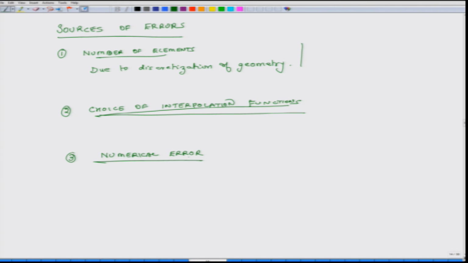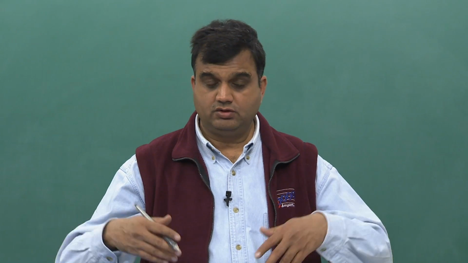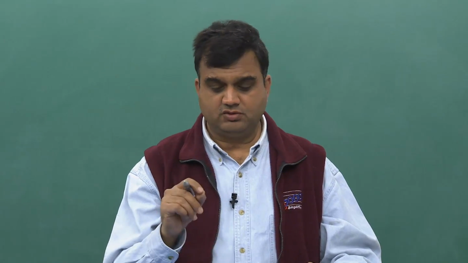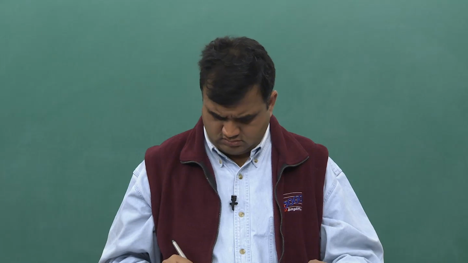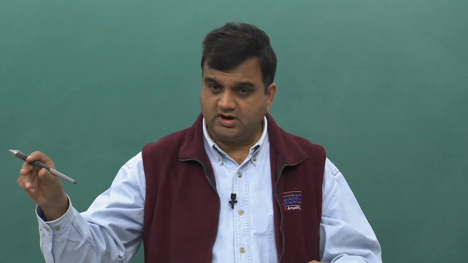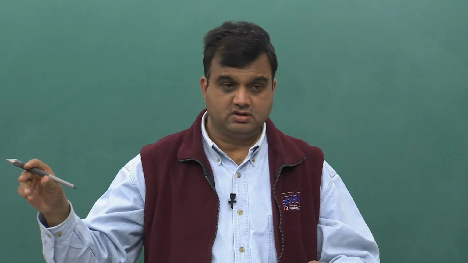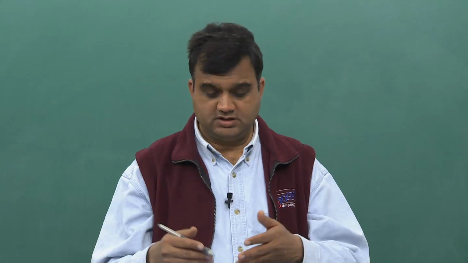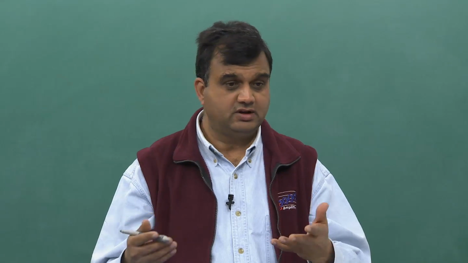Okay. Numerical error. So what does it mean? So in this whole process, we are doing a very large number of calculations. We are multiplying and dividing and taking squares and taking cubes a very large number of times, and then when we do inversion of matrices, we do millions and millions of operations. Okay. So if in each operation, the number of digits to which we try to compute the accuracy of the operation is not sufficiently large, then in each operation these errors tend to add up and slowly become significant, in the sense that they become visible and appreciable.